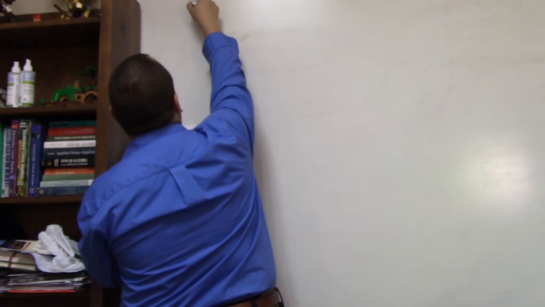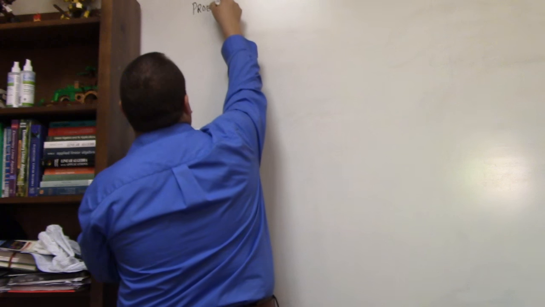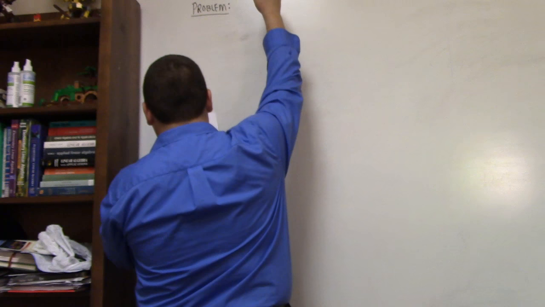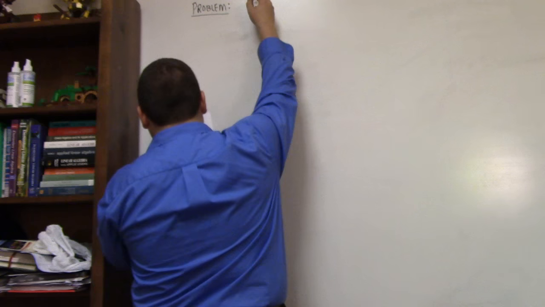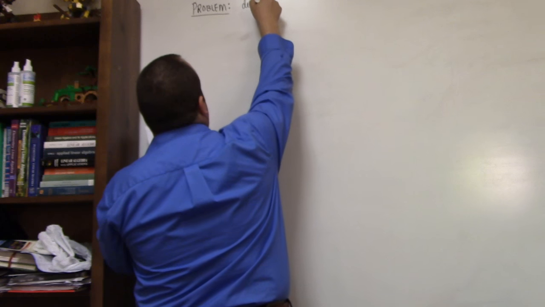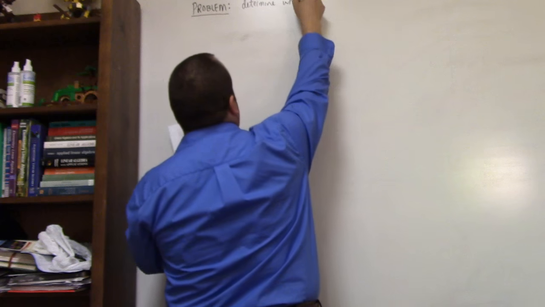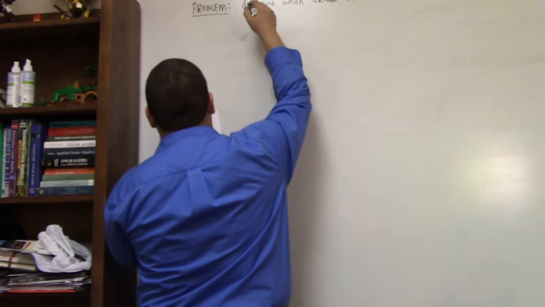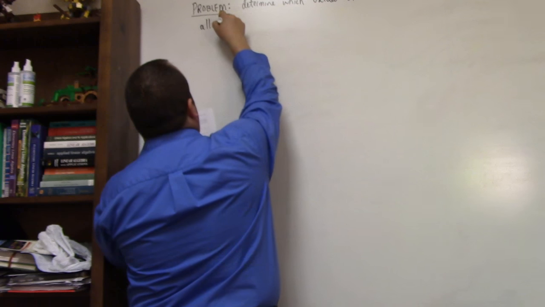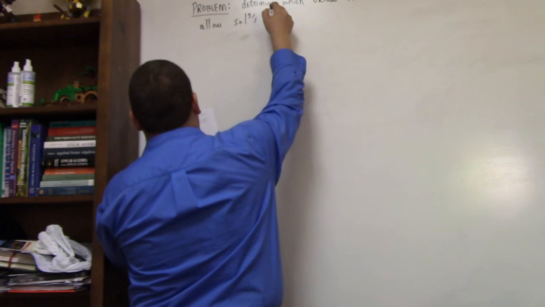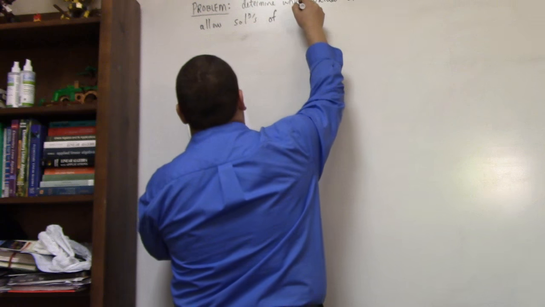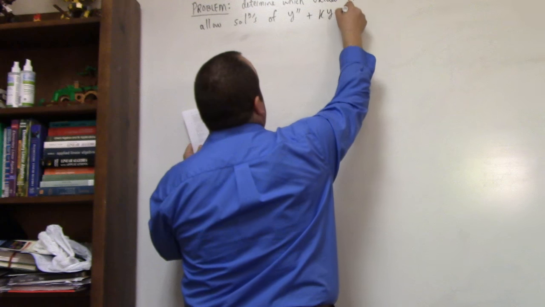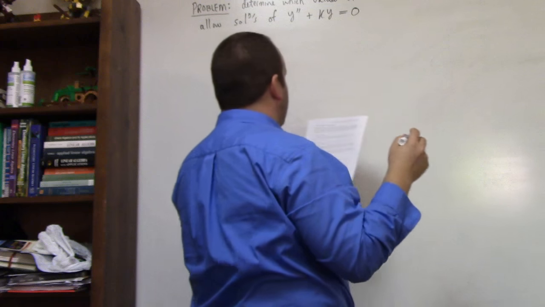Here's the problem. I think I've told you guys before, mathematicians are kind of a strange creature. We're only happy if we have problems, you know. It's our defect. Let's see here. Determine which values of k allow solutions of y prime prime plus ky equals 0, subject to the boundary conditions.